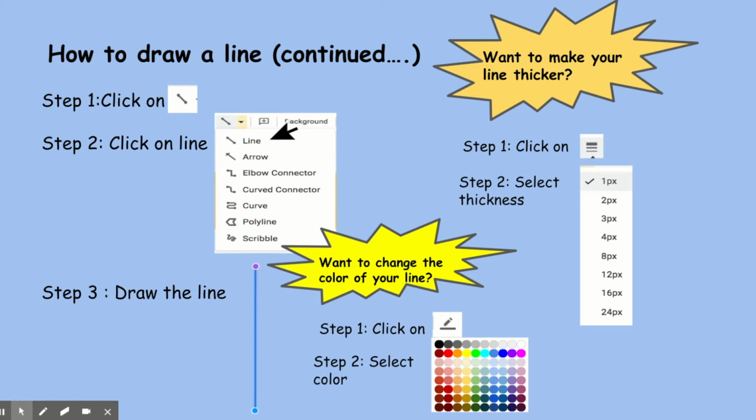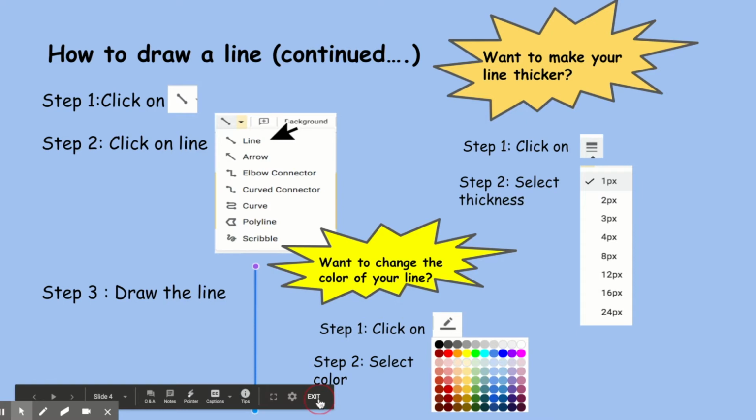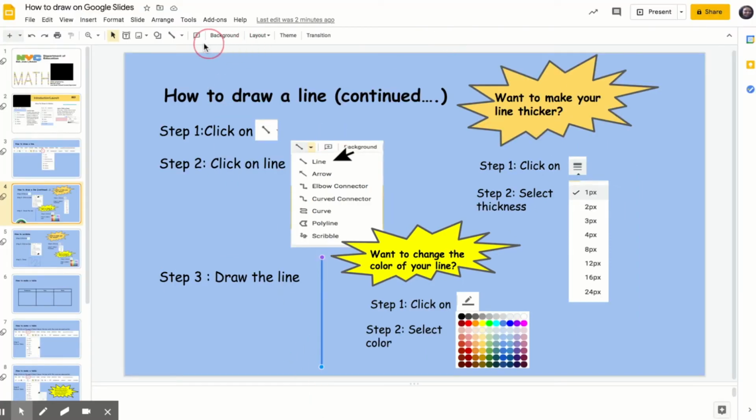So I'm going to practice with you. I'm going to draw a line, change the thickness and the color for you to follow along with me. All right, so remember we go to the top where the little line icon is, click on that, click on line. All right. So this is the line that I have drawn. Now, remember I said you have to make sure that it's selected.